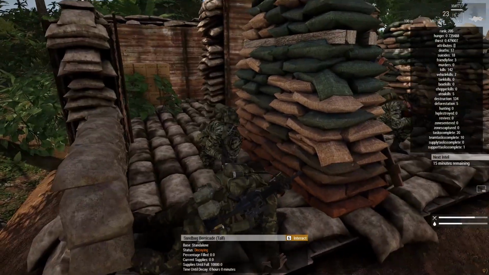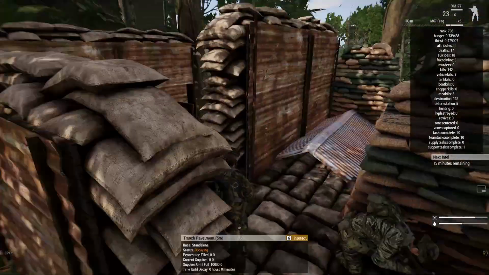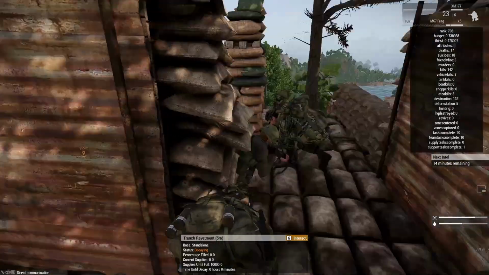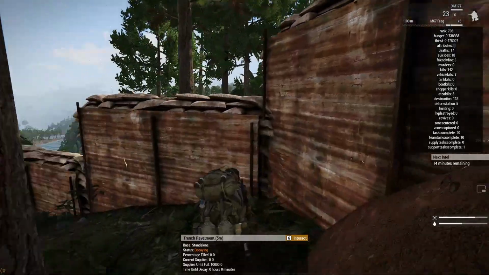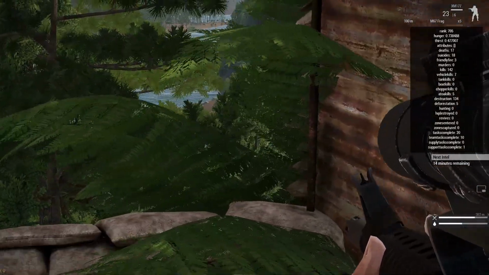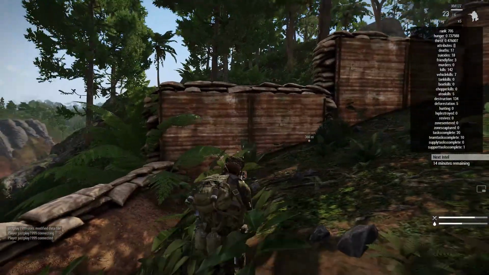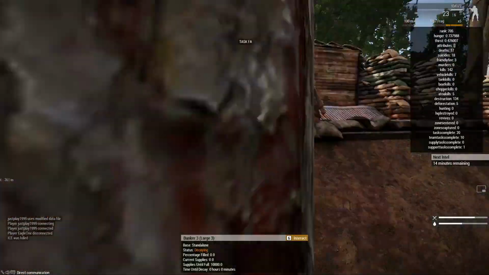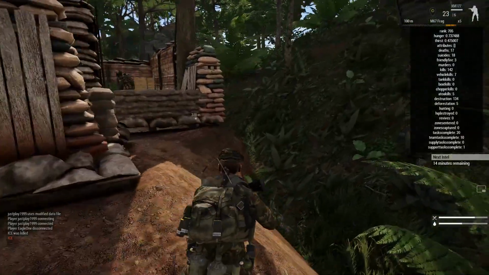Oh, thank you. I was trying to revive you and put down a satchel charge. I don't know how to get rid of it. Just leave it. Hopefully you don't. Hopefully you don't in the interaction. Did he drop off any building supplies? Yeah.